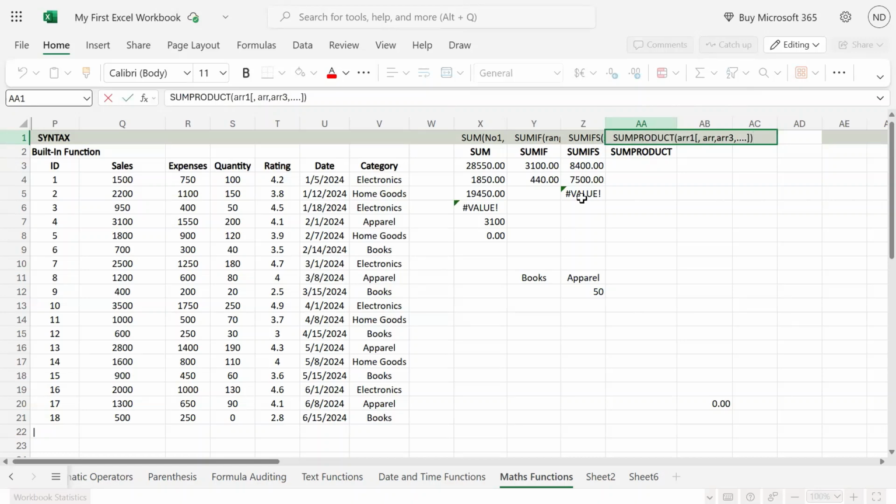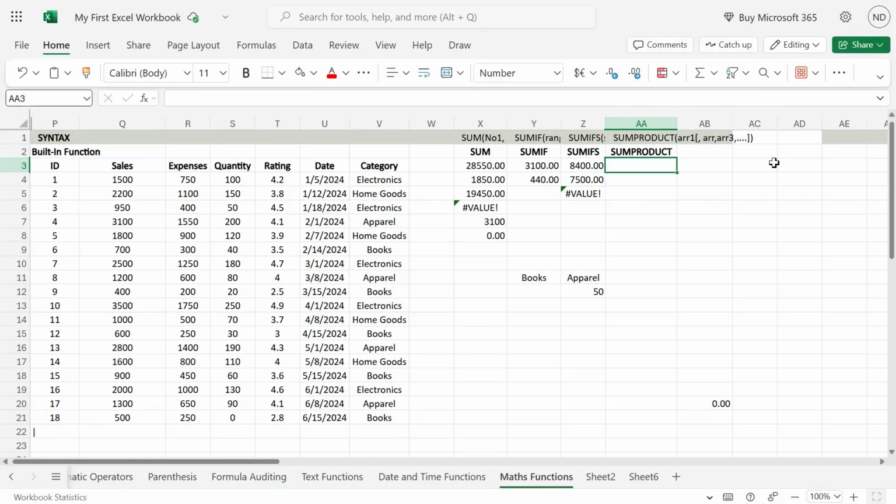Let's see the function first and then get into the nitty-gritties of the array. The function will look like this: =SUMPRODUCT, and then you specify the array.